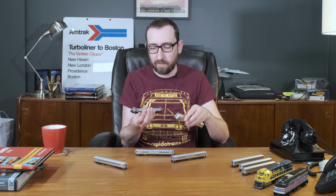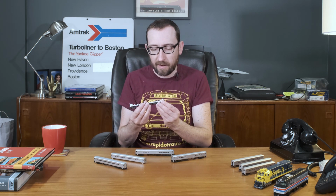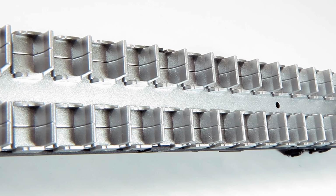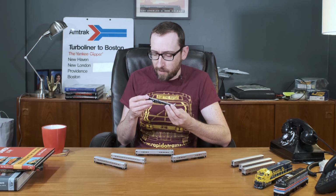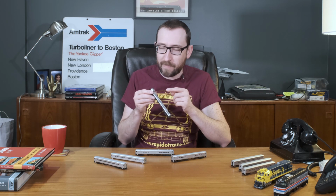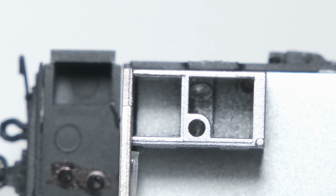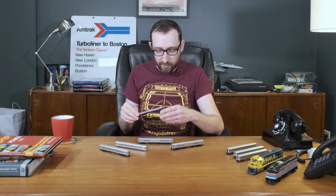2. Shell pops right off. And of course, you've got full seats. You've got the coach seats. These are a 2-in-2 arrangement. And now, no one's going to see this, of course, but in the bathrooms, in N-scale of all things, which you'll never see unless you take the shell off, we've got a toilet and sink. So let's put that one aside there.